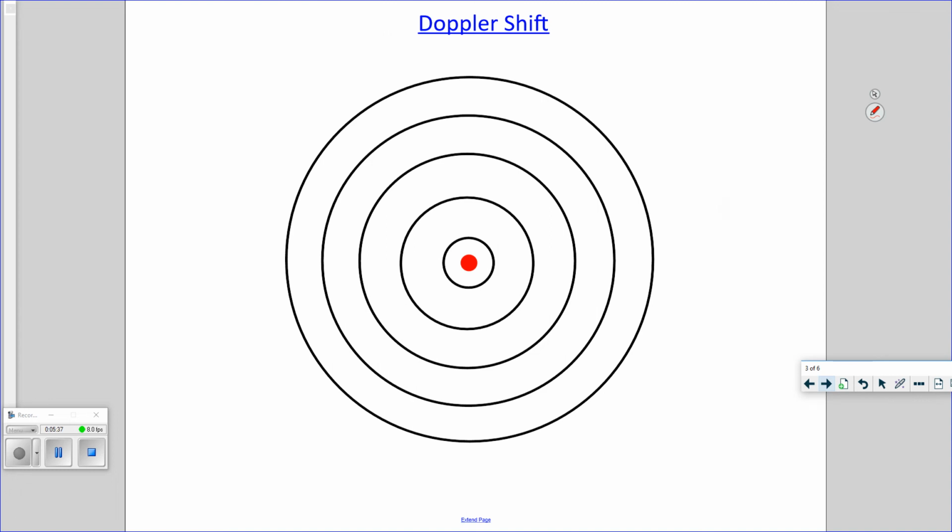Now, Doppler shift by itself. So far we haven't talked about Doppler shift at all. But this representation of wave propagation is really the best way to get a sense for what Doppler shift is and how we can observe it. So imagine here's a source of a wave. For a Doppler shift, what you need are two things. You need something that makes a wave.